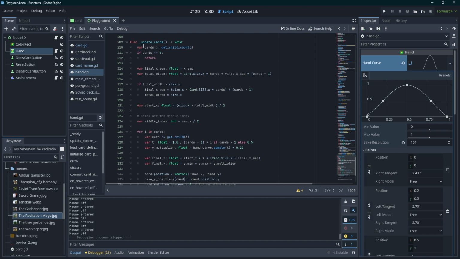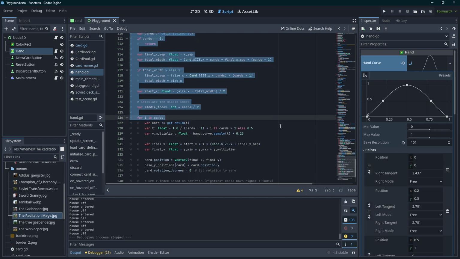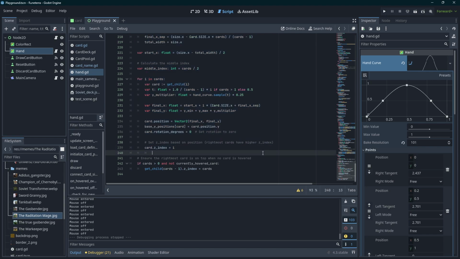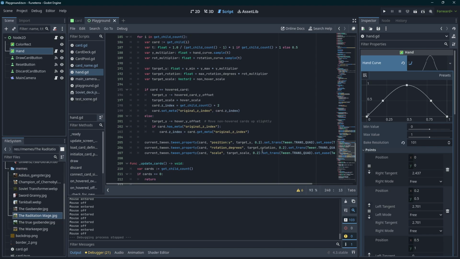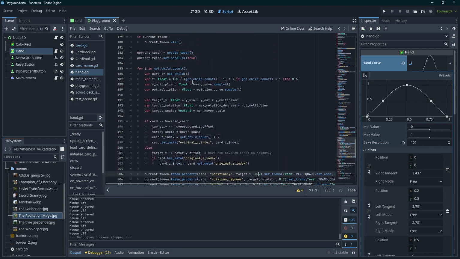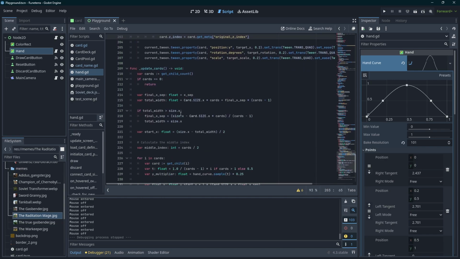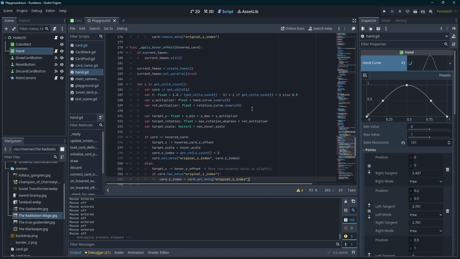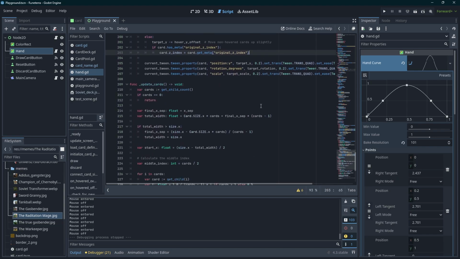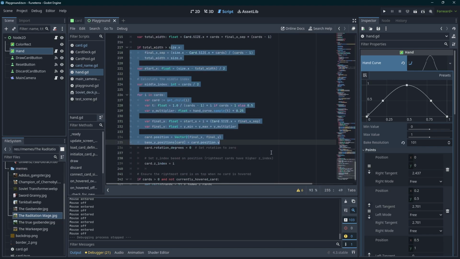Yeah, and this is where the magic happens. So this is basically just like this thing, but it's where it actually makes the curve and the rotation.